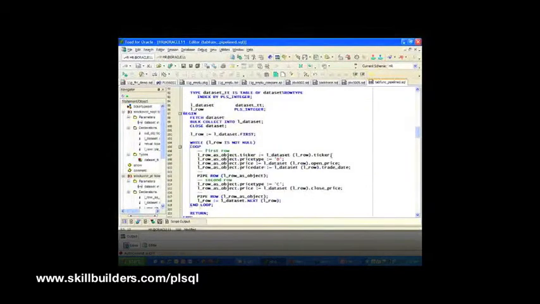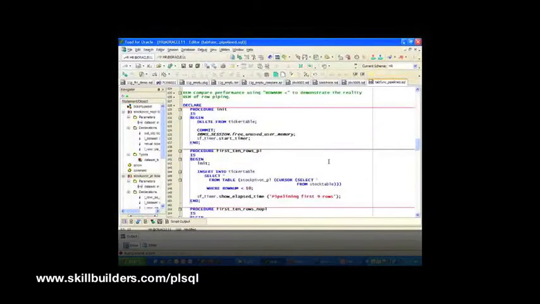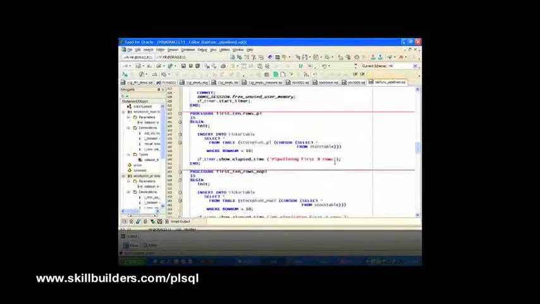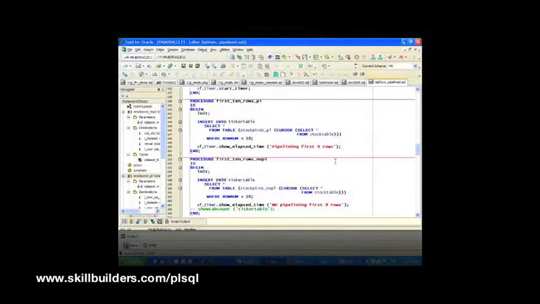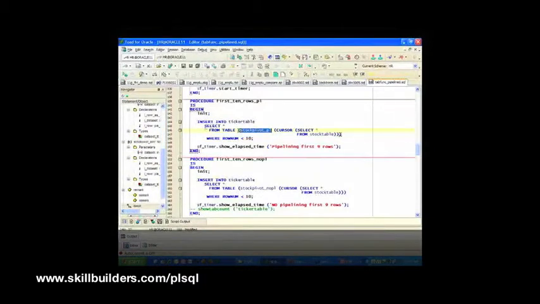Just to give you a quick sense of that, this is actually another technique for improvements of order of magnitude or more. Here's an example of using my pipelined table function in a streaming table function environment. This is something that you do in a data warehouse kind of environment where I'm doing in-line, in-SQL transformations of data. I'm going to take data from one table, a select statement, pass it as a variable to another function, select from it, do some transformation, select from it, insert into another table. And what I'm going to do is add where rownum is less than 10.